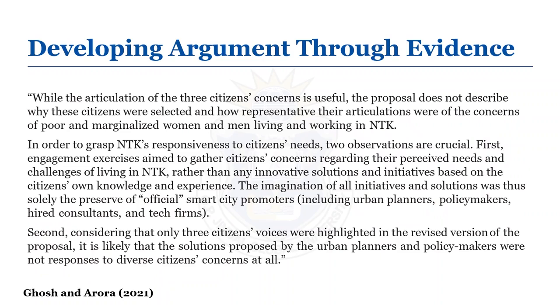The authors further develop their evidence by pointing out the problems with this sample of 3 citizens, that there is no rationale of how they were selected and how representative they were. How do they use this evidence to challenge the responsiveness of the proposal? Look at how they develop their argument.